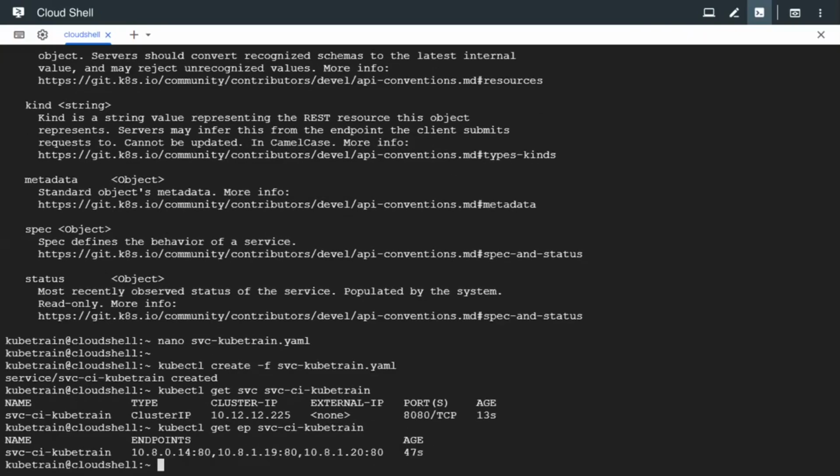So let's look at the endpoints, and we see that it has got 3 ports ending with port 80. Each endpoint is going to have an IP as well as the target port, which is nothing but the port on which the container is actually running. So we have got the cluster IP here. So this is how we create cluster IPs.